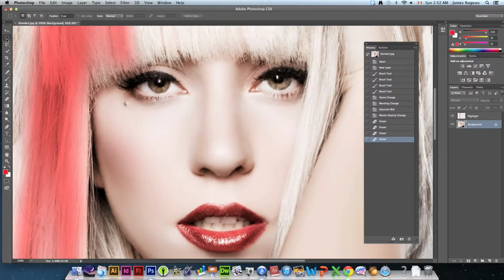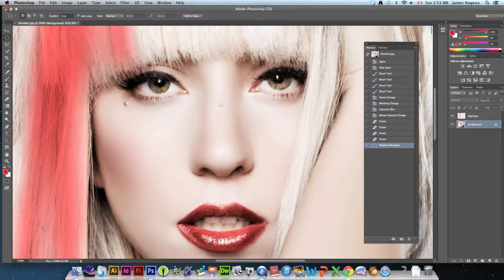The ellipse tool is hidden under the marquee, the rectangular marquee selection tool. So there it is, elliptical marquee tool. And I'm going to draw a circle around her eye. Little trick here, if you don't get it lined up perfectly, you can hold Shift to make a perfect circle. But more importantly, you can let go and then hold space bar and move your selection around so that you get it perfectly on her eye, like that.